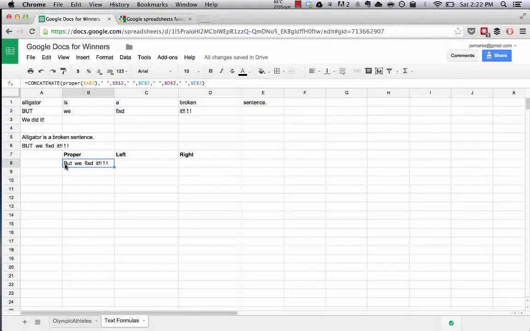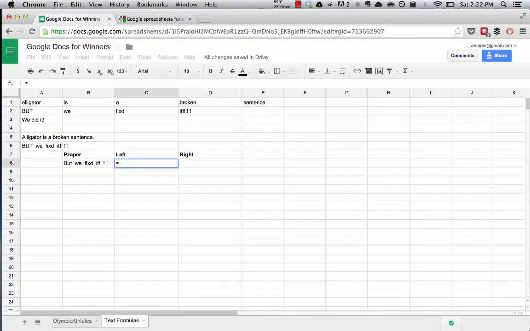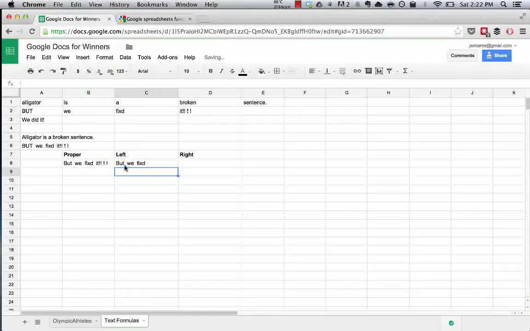So let's count the number of characters that we want to display if we want to cut off these last 4 exclamation points. So we'll do 1, 2, 3, 4, 5, 6, 7, 8, 9, 10, 11, 12, 13, 14, 15, 16. Okay. So now we're going to select the left function, tell it that this is the string we're referencing, put a comma, and I think I said 14 characters in from the left is how many characters we want to display. I miscounted. So let's try 18.